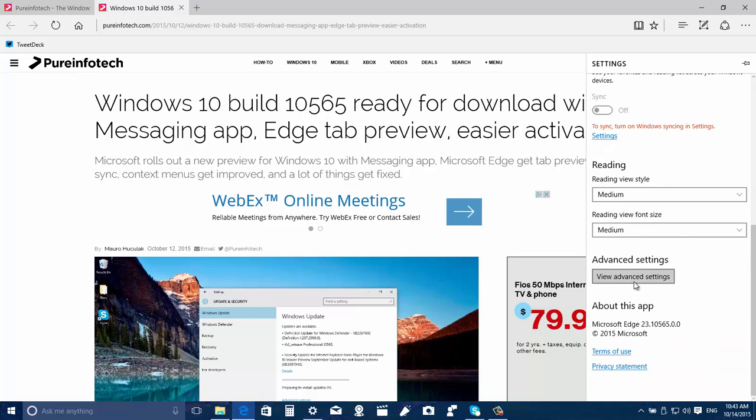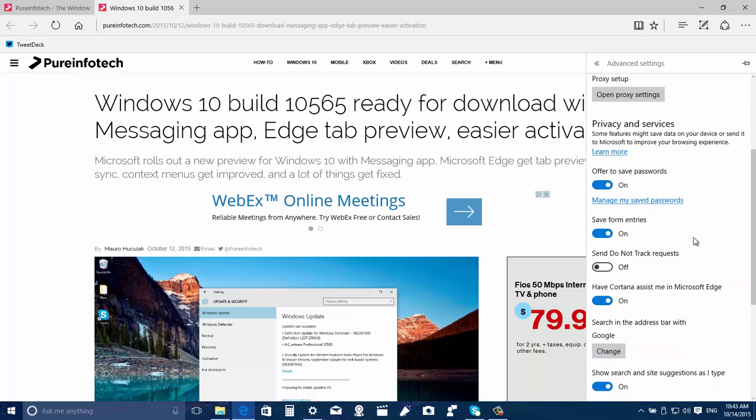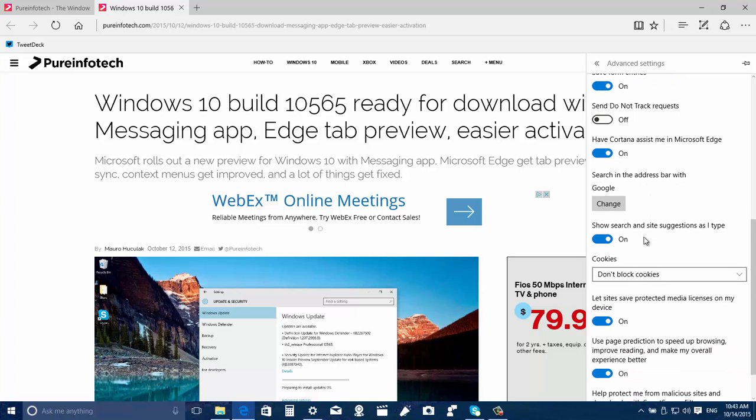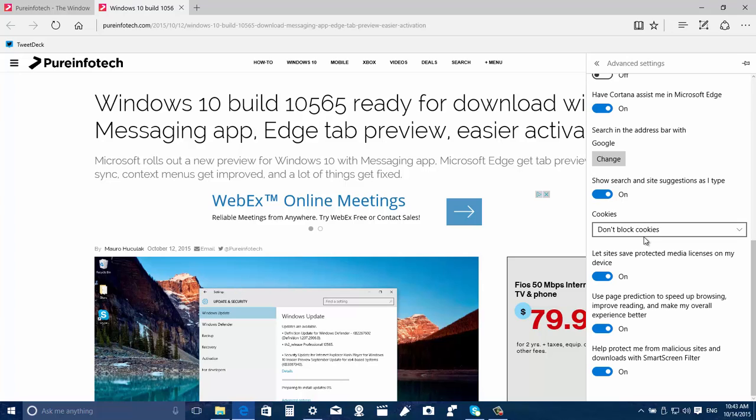So before I move on, the version now is 23.10.565, and now if we go to the advanced settings, nothing much has changed, but you can actually now, if you need to change the search engine, you don't have a drop down menu anymore. You can click change and just change the default search engine.